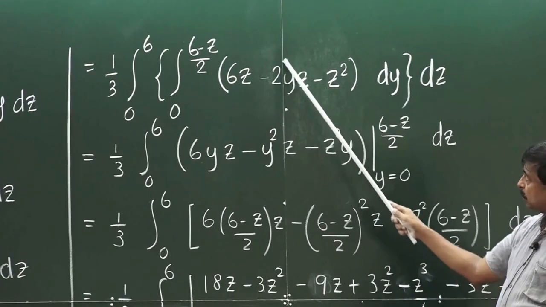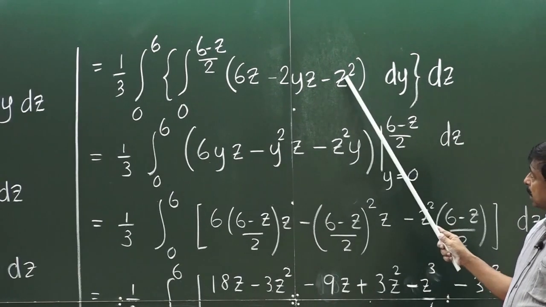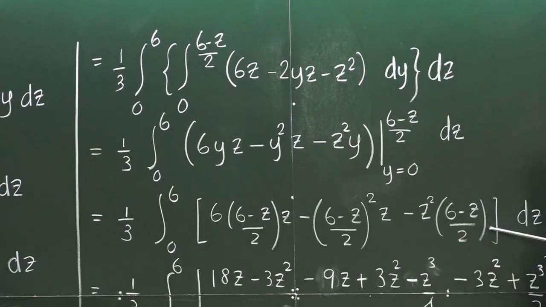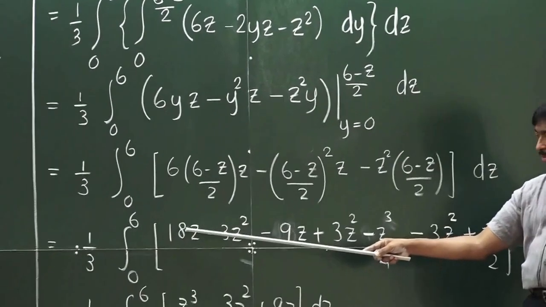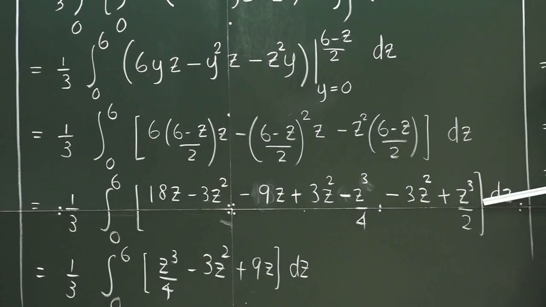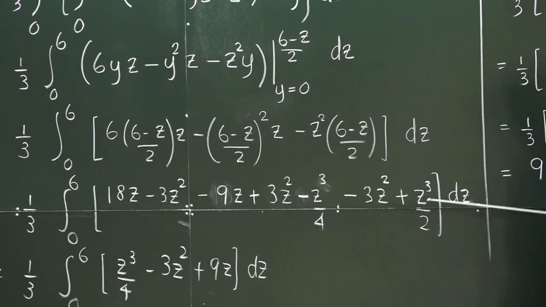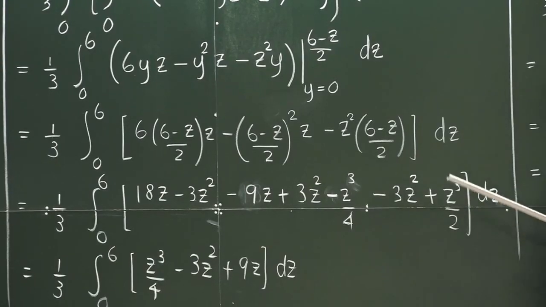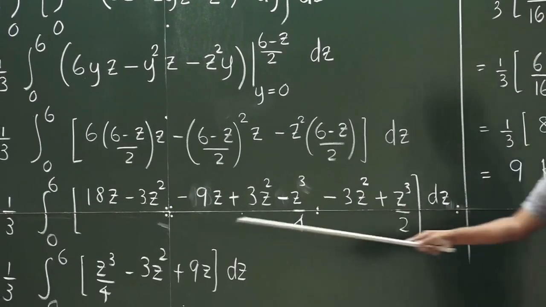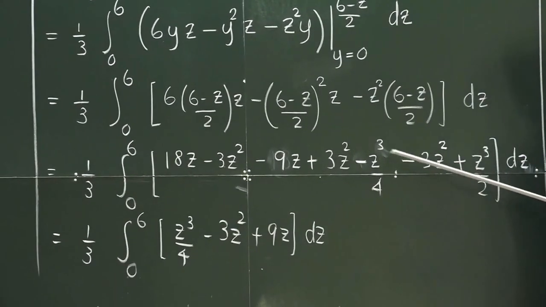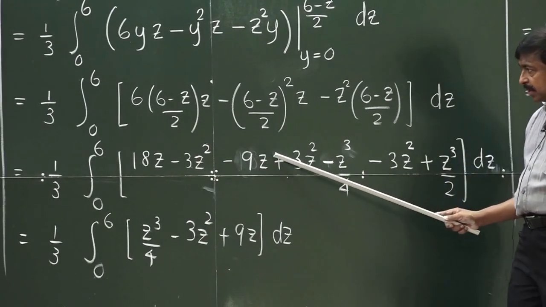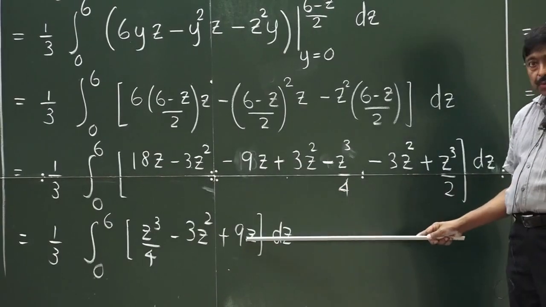Here the integral of 2y is y squared times z. Here again z squared is a constant, so z squared times y. Now plug in the limits, you will end up with this. Now, you can simplify this. Once you simplify it, you will get this one. Then by collecting similar terms, you can see there are 2 cubes, you can combine them into this one. The squares, these 2 will add up to minus 3z squared, and the linear terms carrying z will give you 9z.